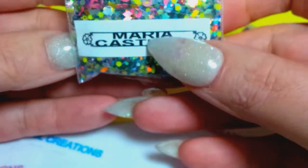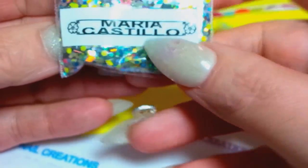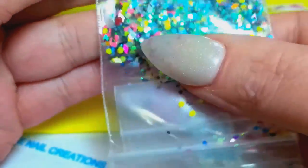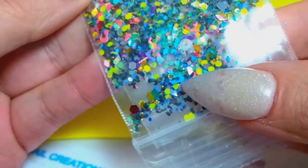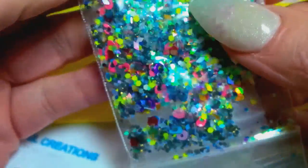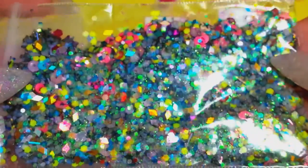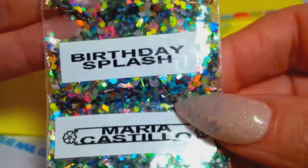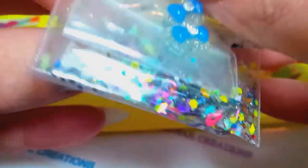And then I got from our hostess Maria Costello. This one's called Birthday Splash. Let's see what this looks like — ooh, she's got hot pink leopards and neon yellow, some blue leopards, some hearts, some hexis, some diamonds. There's all sorts of goodies in there. So that is her mix — very, very pretty. Cup Birthday Splash. And then she sent some blue little resin bows. So thank you for that. I love it.